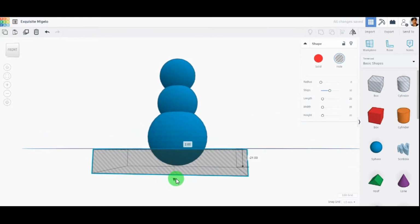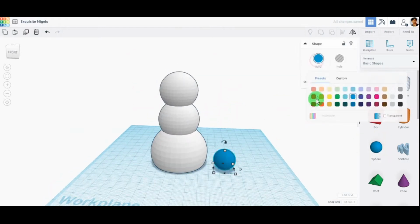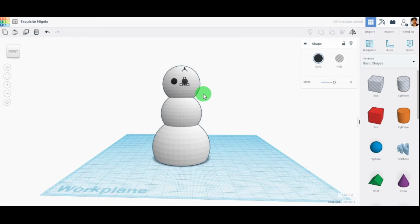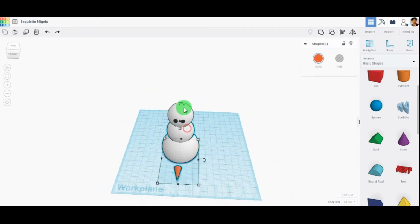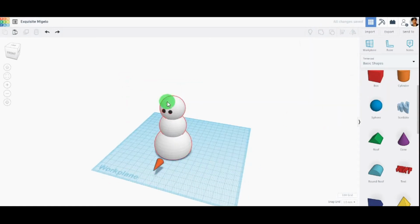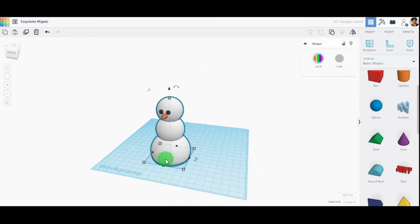And I'm going to cut some there. Okay, with the hole. And then we group it and we have the other half. Now we are going to make the eye with the sphere. And now we are going to put for the nose with the cone. Put it orange and you see that one is a carrot. Yeah, you can imagine that one is a carrot.